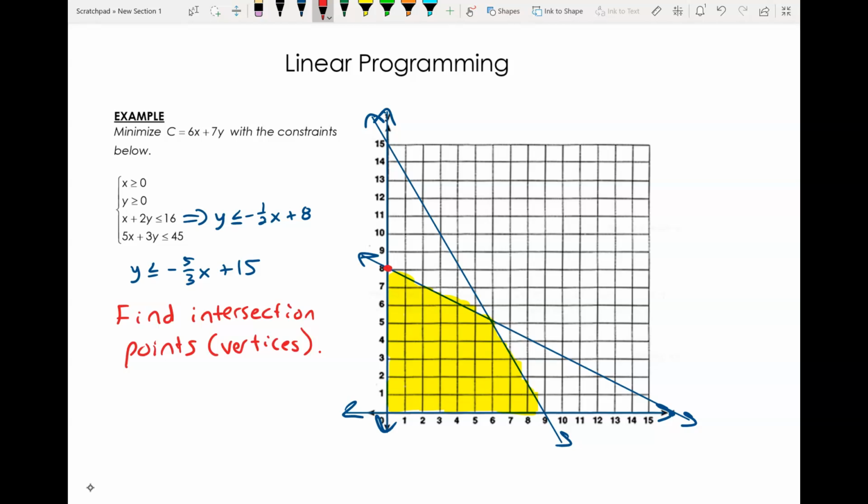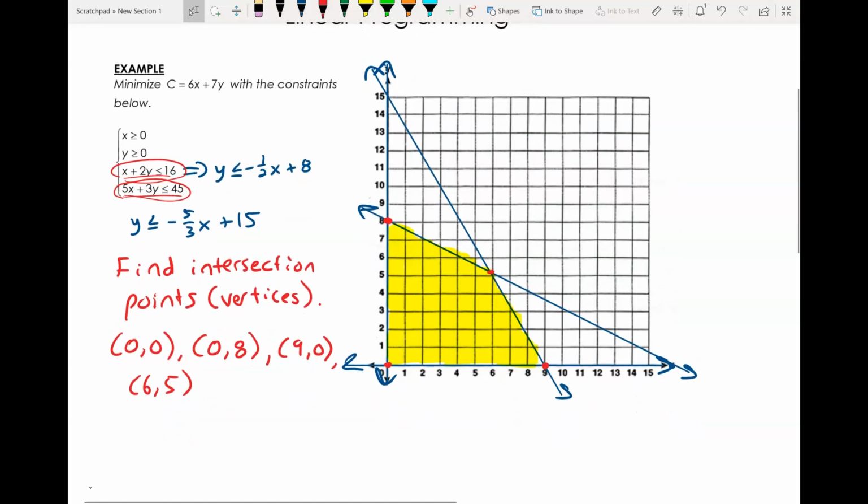So we can see that, okay, 0, 8, 0, 0, 9, 0. And there's one right here that, I can't really tell if it's supposed to lie on 6, 5 or not, but you could do a quick check. If you plug the ordered pair 6, 5 into these and treat them as equations, you would see that 6, 5 is that intersection point. If you weren't sure, you could always treat these like equations and solve that system to see where they cross, but that would be 6, 5. I just didn't graph it perfectly.